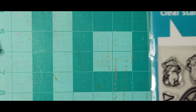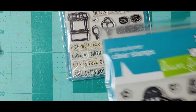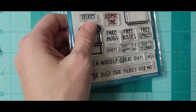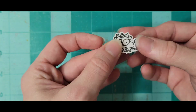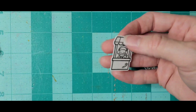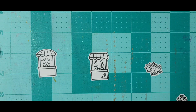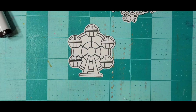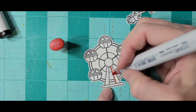Today's card is going to be something a little bit different. I am starting out using Coaster Critters, Wheelie Great Day, and Tiny Winter Friends. So off camera, I've gone ahead and stamped several images, and for my reindeer and these little stands, I've actually masked off some of the pieces so that I could have multiple stamped images on one piece before I ran it through my scan and cut.